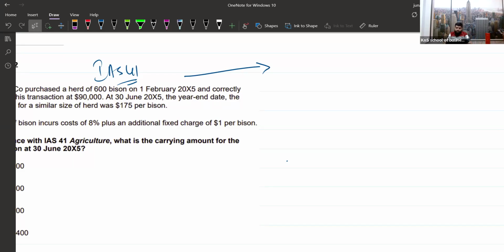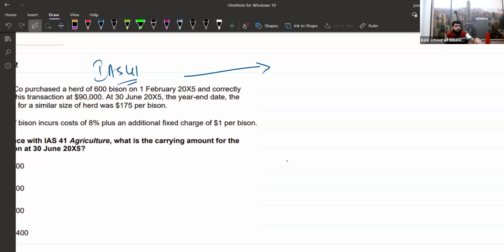For example, if I have a mobile phone and I kept this mobile phone for the purpose of resale, this will be classified under IAS 2, that is inventory. But if I have a cow and I bought that cow for the purpose of resale, this cow will be treated under the standard of IAS 41, that is agriculture. Why? Because the agriculture standard covers any activity in the management of biological assets, or for the sale of biological assets or agriculture produce.